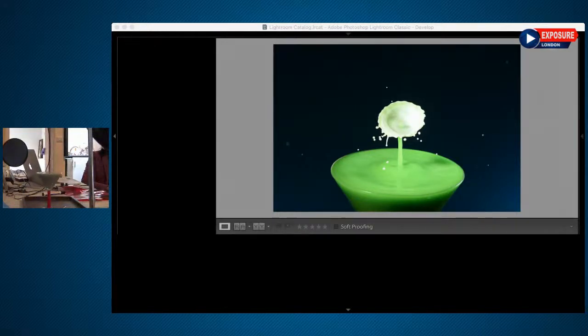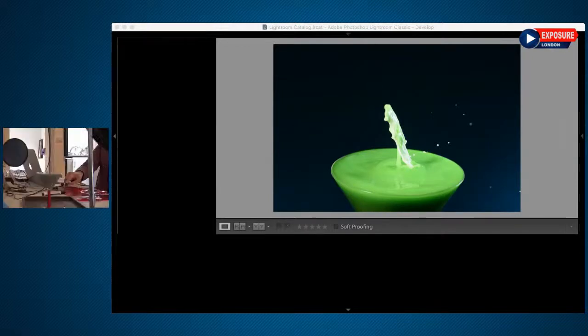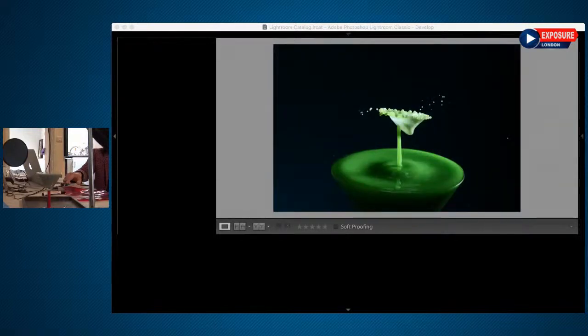So that's what we have. I think the front light is killing the shot. I'll turn it off for the time being. We just need the backlight. We just shoot a few on the backlight, and I might as well change the color of the backlight just to get some variation. I'll put a red gel on the backlight and see what we get. I have no clue what we are going to get, but let's see.